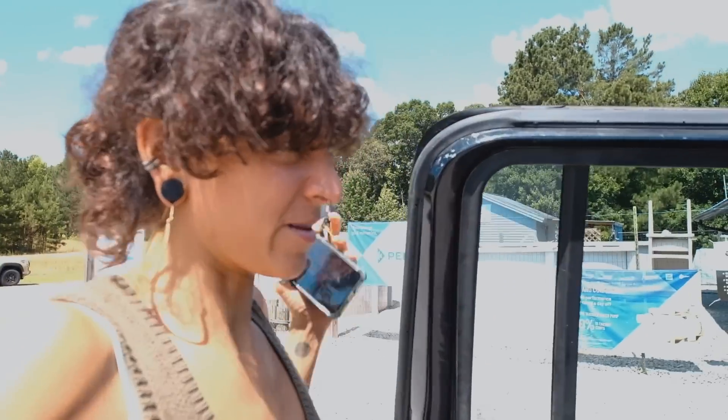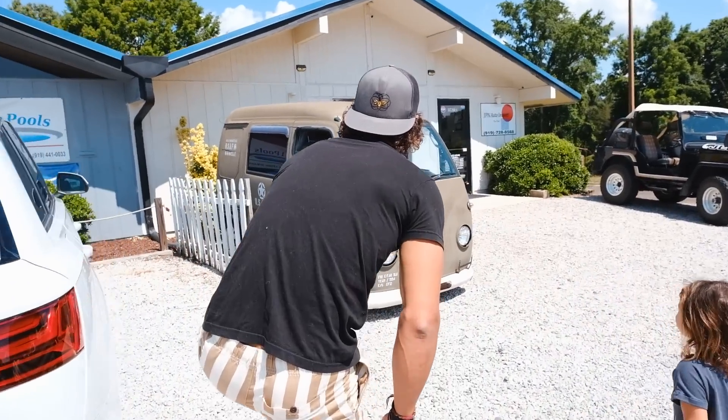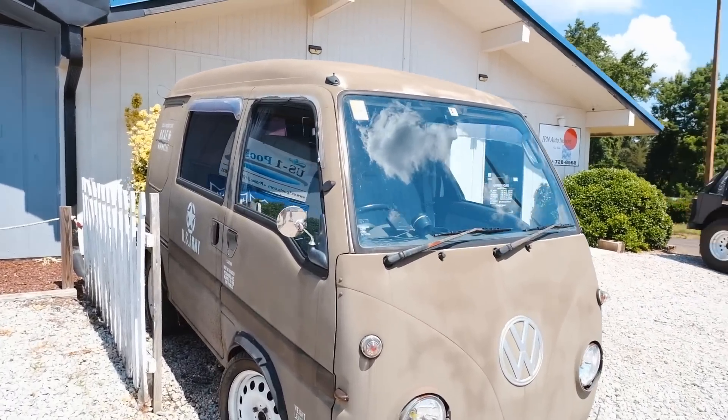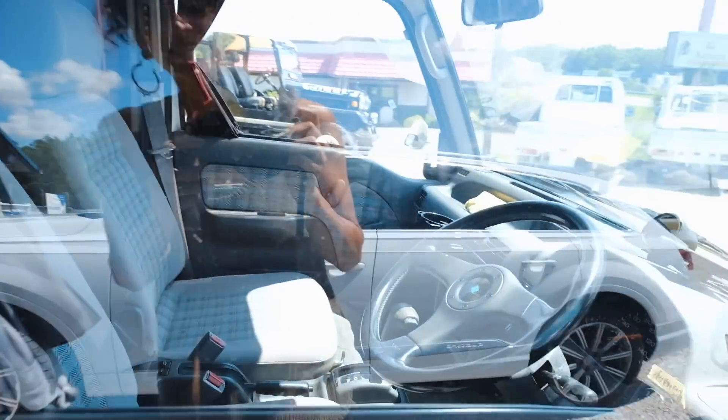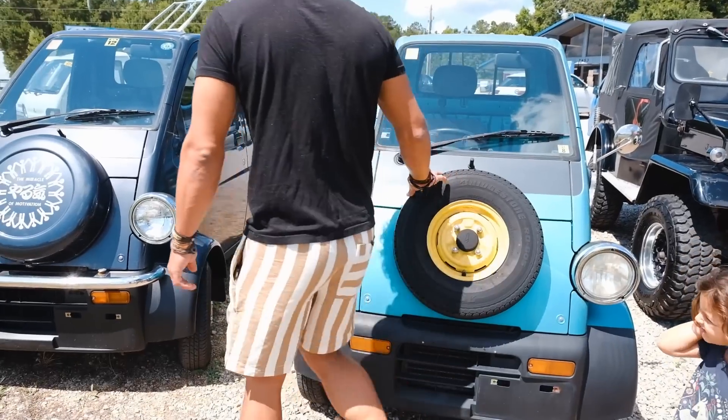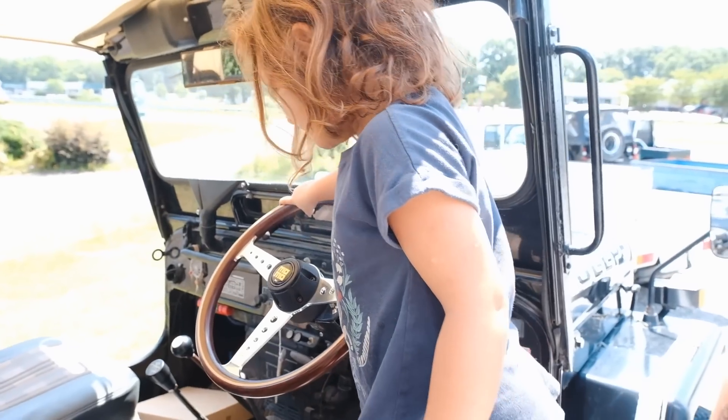We're making a quick pit stop because Justin's been looking for another vehicle for Budabi Apiary. These guys import little vans and trucks from Japan — they're right-side drive, they're mini, they have really low miles like 50,000 miles, and they're only about seven grand, which is a really good deal. Red Pepper 2.0! Oh my god, it's so cute. Is this the one? Pretty sweet rides, eh?